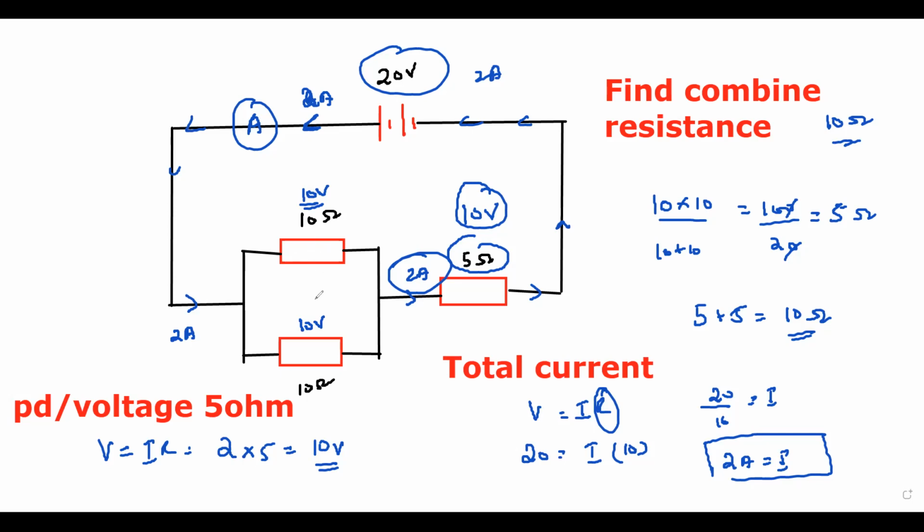And because they have the same resistance, 10 ohm and 10 ohm, when this 2 ampere enters, it will divide into 1 ampere across one 10 ohm and 1 ampere across the other 10 ohm, and then it will rejoin to form 2 ampere again. So this is a circuit in which we have both series and parallel combination together. Is it clear? A circuit with a combination of series and parallel.